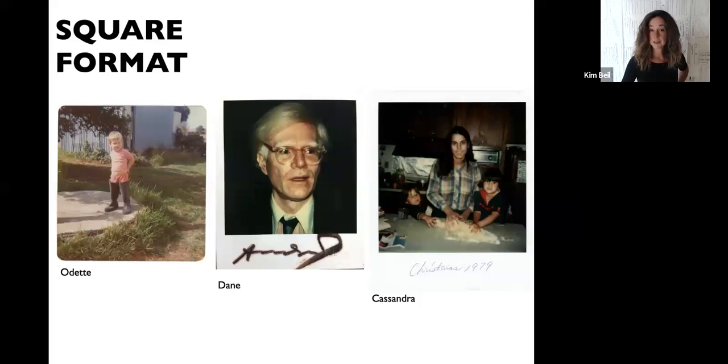And now I'll see if Cassandra is here. Cassandra, can you say a little bit about this image? Okay, then I will move on and just say that this is also a Polaroid. It's marked Christmas 1979. It's one of those wonderful images that definitely speaks to us of a snapshot recording an important moment. Or I've got a question in the Q&A, maybe she'll say it there. Oh, looking for the unmute button. Don't worry, Cassandra, there's another picture of yours coming up. So we'll see that soon, I think.